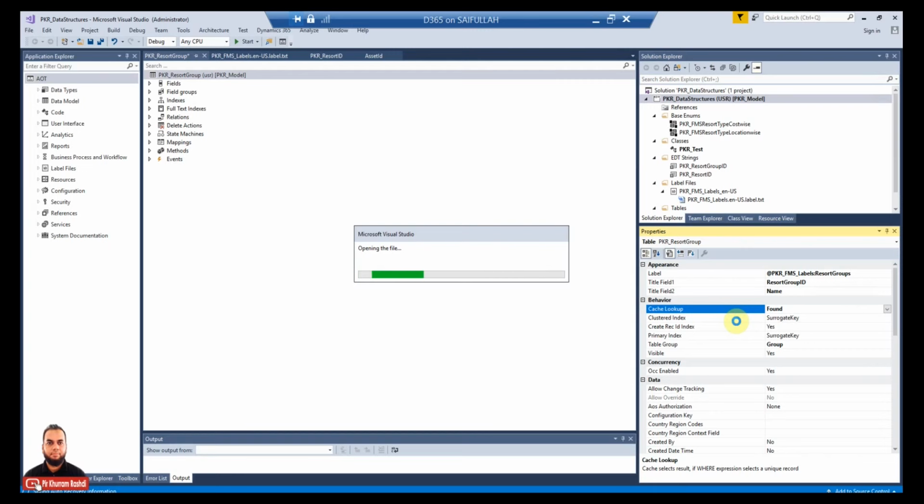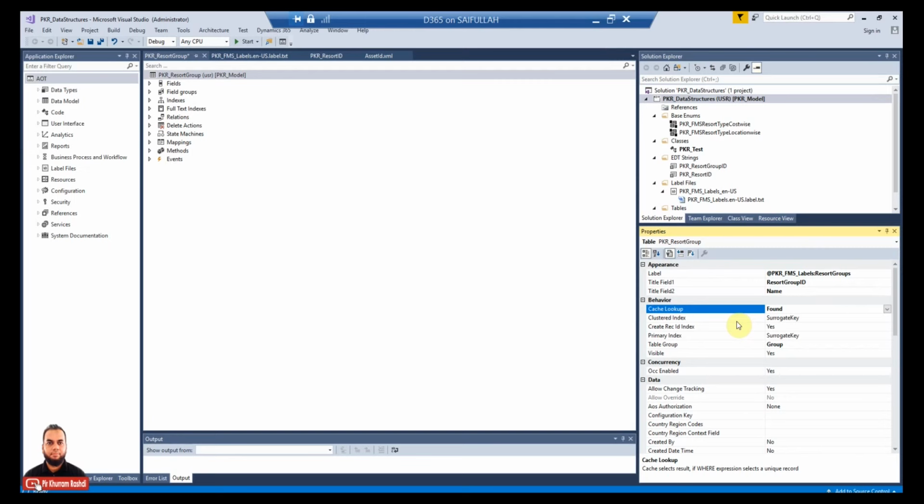Since this is a small table, because we have only included two fields so far, and we don't foresee that in future more than one or two extra fields will be inserted, it will not cause any performance issue here. But definitely InventTrans is a very huge table, and similarly InventTrans origin, the same. Wherever the table has more, heavy, huge records, you should not set this cluster index.